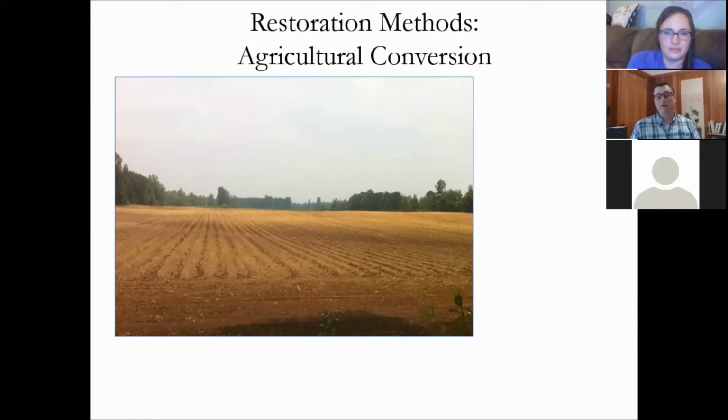So one thing we do is agricultural conversion. We're doing this on our Kitty Todd Preserve right now. We just purchased a 280-acre farm right adjacent to our Kitty Todd Preserve, and we are converting that as we speak. The bulldozers, if they're not out there today, will be out there on Monday. They're trying to recreate a sand dune type of ecosystem on this property, where about 80% is going to be wetland, and about 20% is going to be sand dune and sand barren, or something in between where it's a little drier. So you're going to have this swale and dune type topography, which is very unique to the Oak Openings.